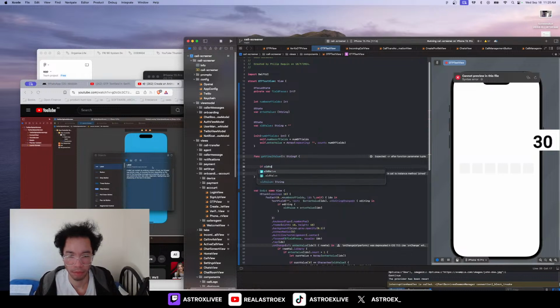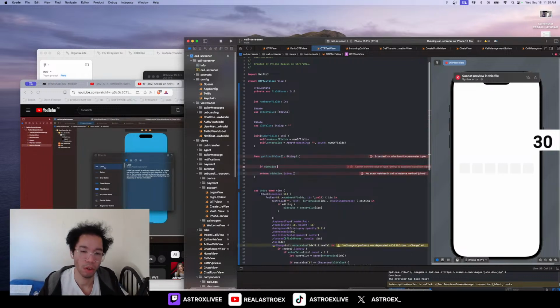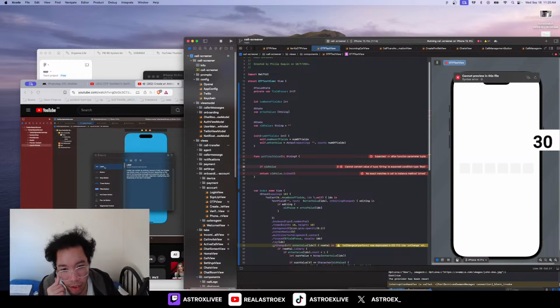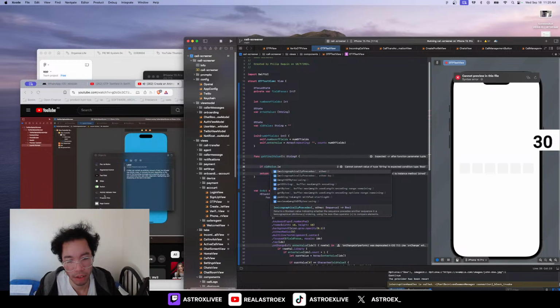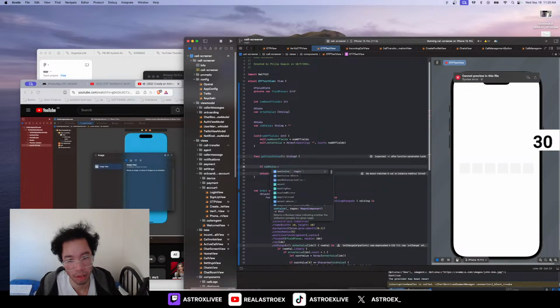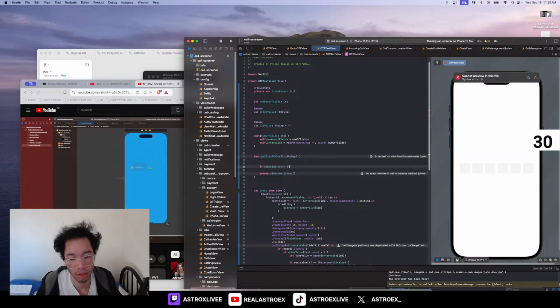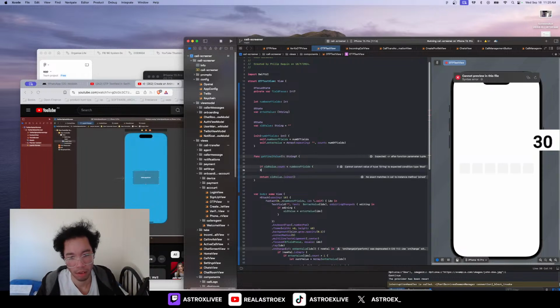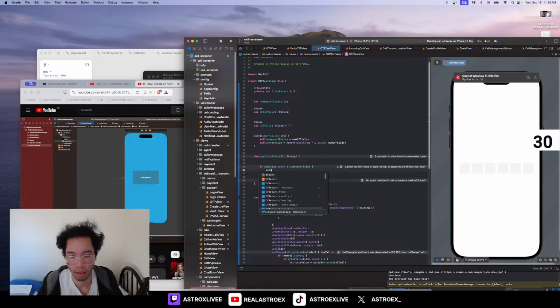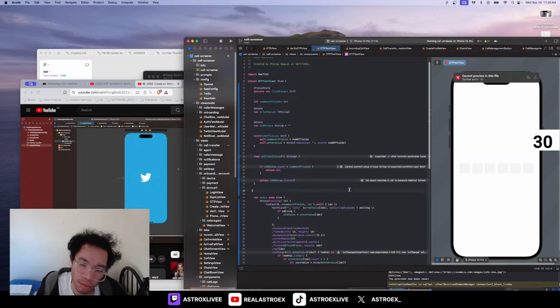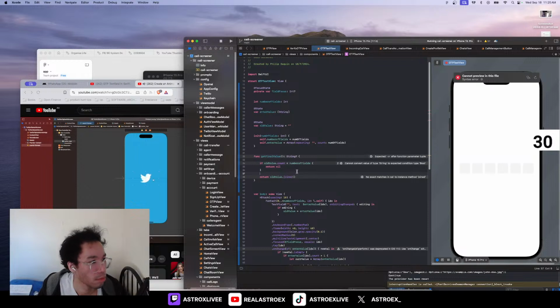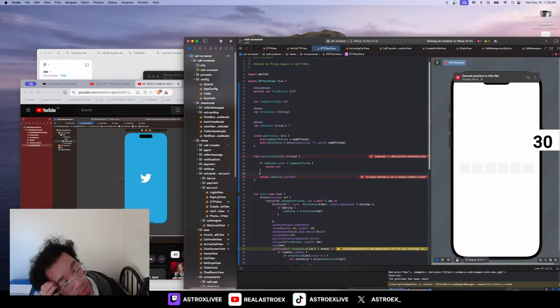So if we want to do other stuff, we can add a label, which is similar to text in SwiftUI, enabling you to write something. But what we want is an image, which is a UIImageView. Then we will select our Twitter logo. So one thing about UIKit is, although it seems like the view is centered over here, as the size changes, it will change. So we need to add constraints to fix the position.